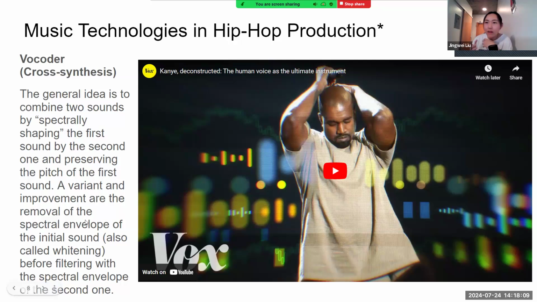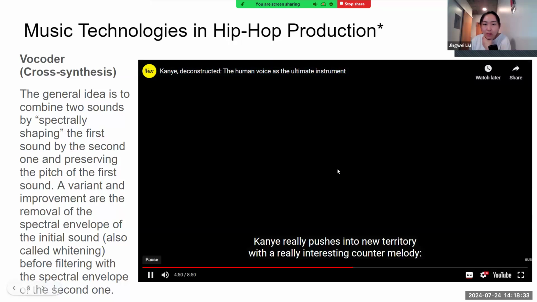So you can recognize your voice, but it's through a different timbre, a different spectrum. So this is a very engineering kind of definition. The sound effect can be demonstrated in this part.